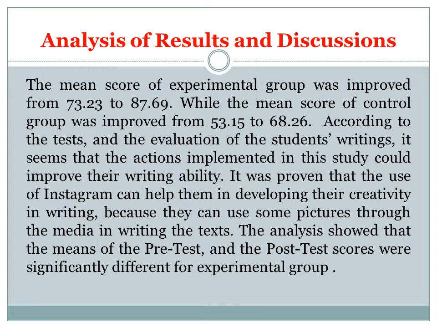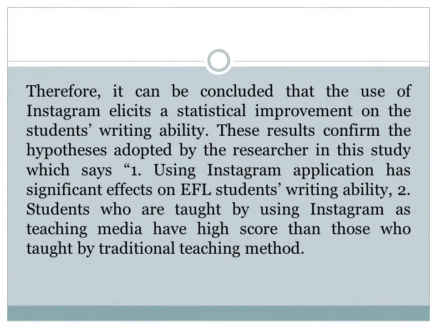It seems that the action implemented in this study could improve their writing ability. It was proven that the use of Instagram can help them develop their creativity in writing because they can use pictures through the media in writing the text. The analysis showed that the means of the pre-test and post-test scores were significantly different for the experimental group. Therefore, it can be concluded that the use of Instagram elicits a statistical improvement in the students' writing ability.